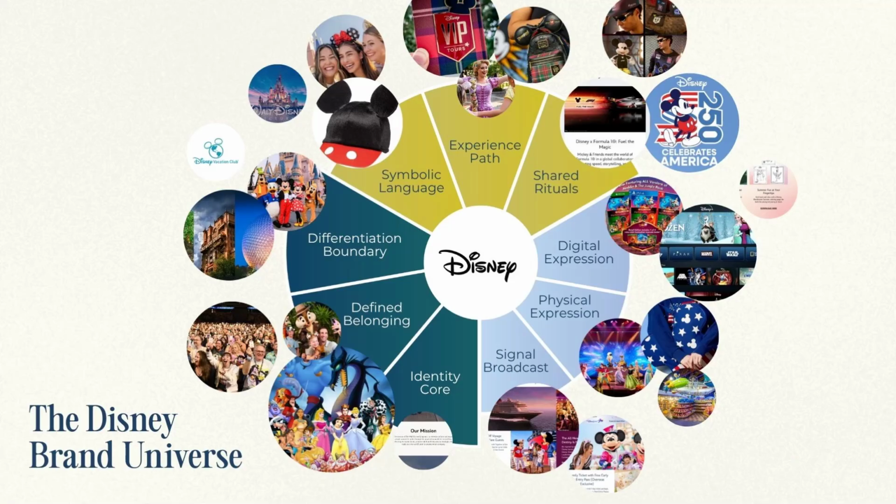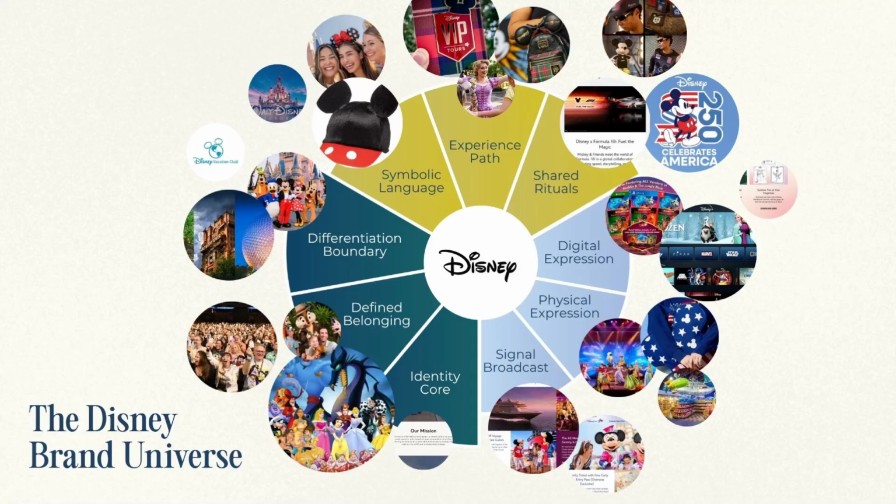Now let's look at Disney's brand universe. You see how it is far more expansive? There are more opportunities for a buyer to interact with the brand when we look at it this way, and there's more reason for the buyer to make a purchase or to tell someone about that brand because of what is built here in this universe. Now, you can see on this wheel, there are different sections. This is the brand caliber standard, and I'm going to walk you through each of these parts, which is what makes up a brand universe.